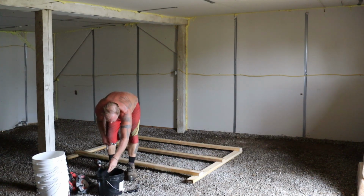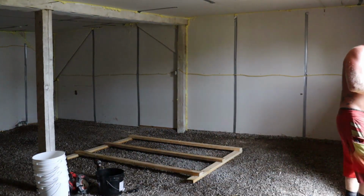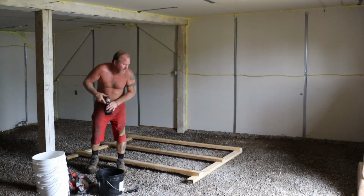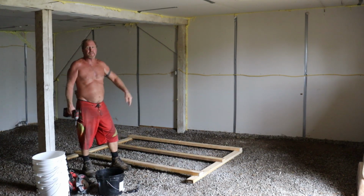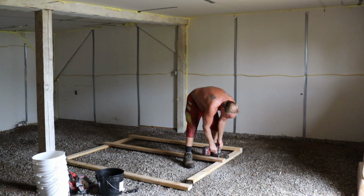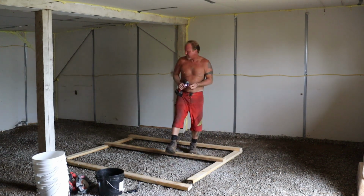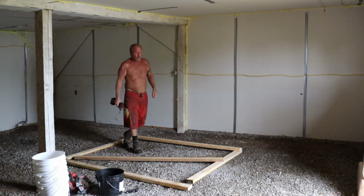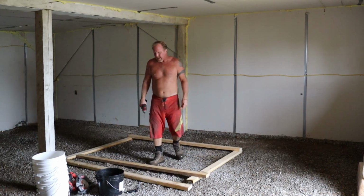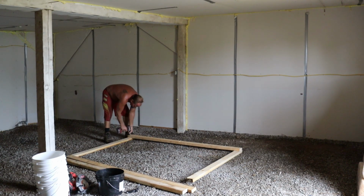Again, it doesn't have to be pretty. It just has to be functional. We don't have a whole lot of time to be pretty about things. We just need things to work. But that's one of the reasons why I wanted to do this. I was hoping that what we're doing could show people that you can still do a portion or a percentage of living off grid.